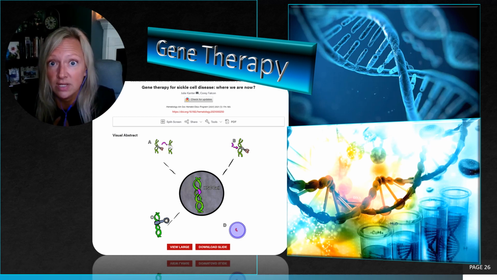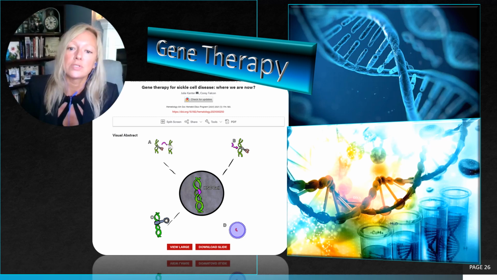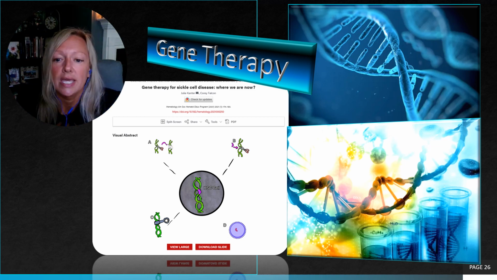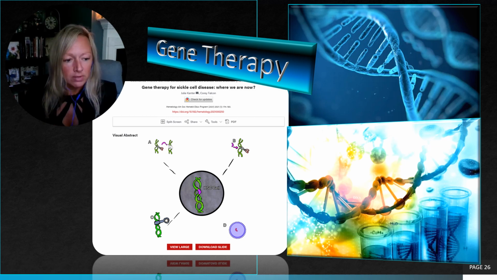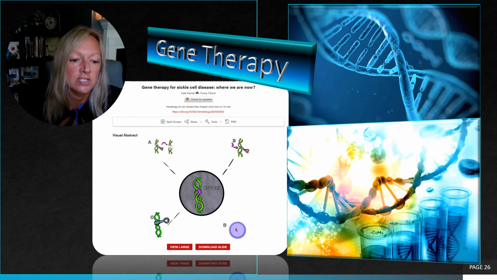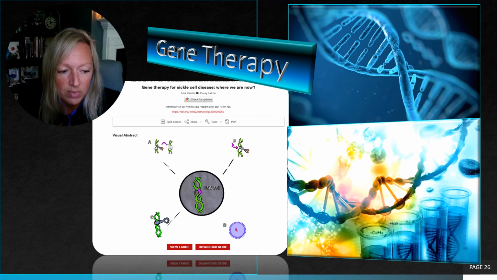This is what happens in sickle cell disease. So gene therapy uses specialized molecular tools called CRISPR-Cas9 to fix faulty genes and restore the normal function of your cells. Primarily, bone marrow transplants were the only cure for sickle cell disease, and finding a matching donor could be a major obstacle, and there were significant risks associated with the treatment. So that is why we have evolved into another option for treatment for sickle cell disease, and that is gene therapy.